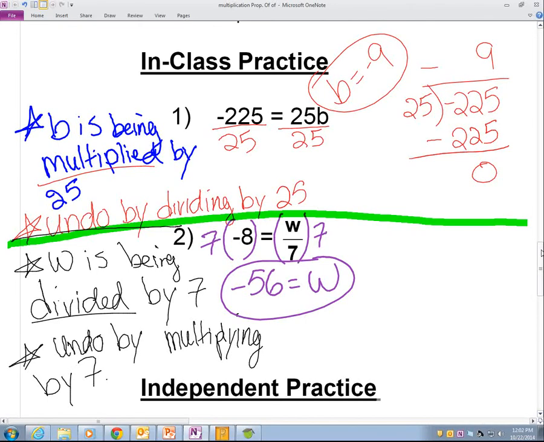Yes? Nope, it's the same thing. Because they're equal, it's the same on both sides, so I don't mind what order you put them in. Good? Everybody done with those? Did you write down the thought process? Good.